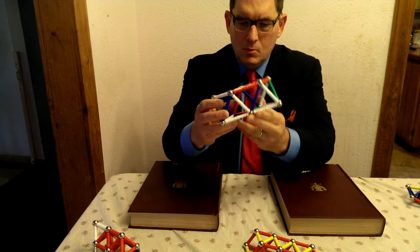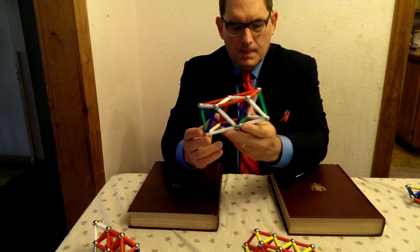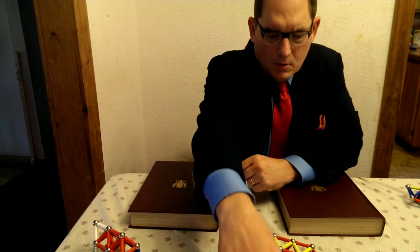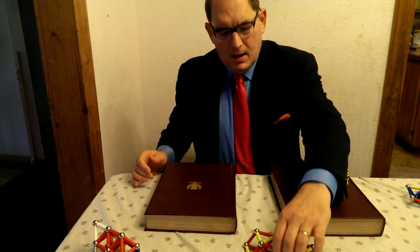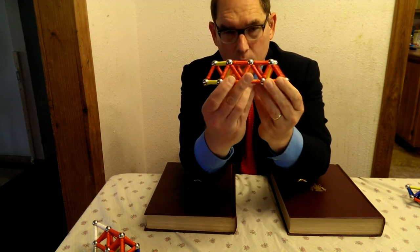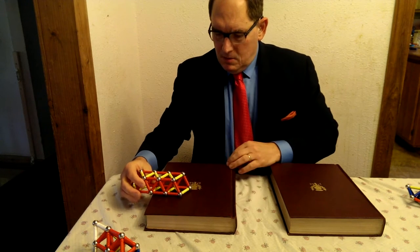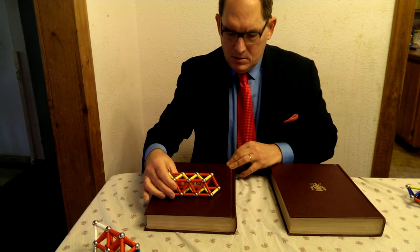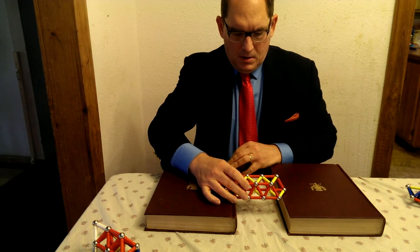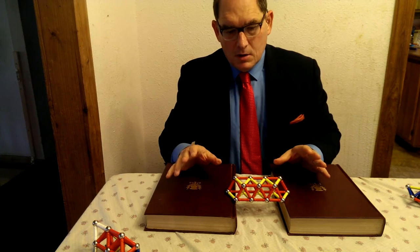Now, what could we do if we could make such a thing? It would be able to move. In particular, it might be able to walk or inchworm or crawl its way along. If we had a structure like this, which is called an octet truss, which looks a little bit like a bridge — it is technically a truss — we could imagine it very slowly walking into position, perhaps across a chasm, and forming a bridge, which could be deployed in a matter of hours rather than in a matter of days.